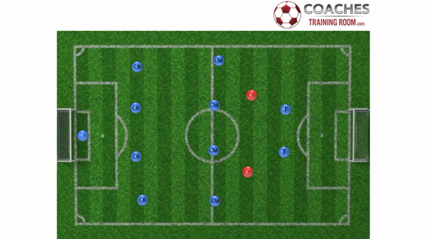What we could also do, and this is my favoured position with and without the ball here, is drop a player back into this pocket of space. What this is going to do is act as a visual aid, not only for the defenders but also for the midfielders. This defensive midfielder here is going to become a visual trigger for the two centre backs. So we've got a nice triangle here.